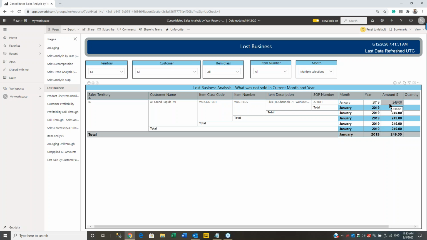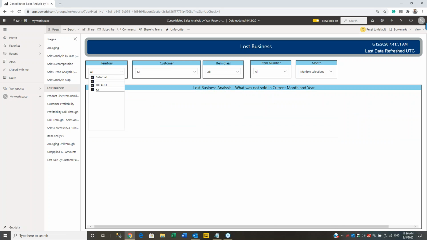So what he or she did not do is purchase this product in January of 2020. So that represents lost business. If I were to go back to the sales analysis report and look for this item, I wouldn't see it in 2020. If I switch the sales to 2019, I would see that item. So it's going to show you your lost business.